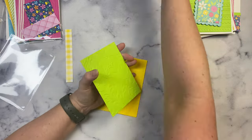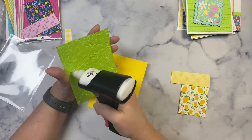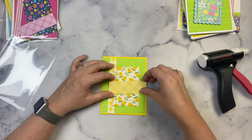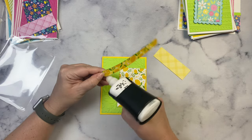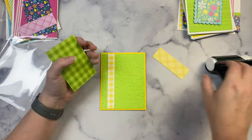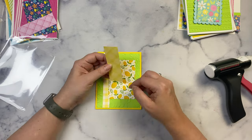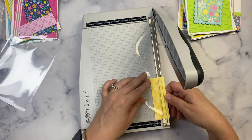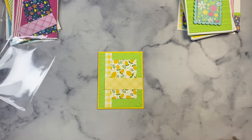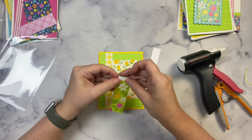Now for the fourth layout, I'm using an embossed panel and that skinny strip along the left with another stitched rectangle on top of that. And again, I believe this is the Branches embossing folder as well. And then I use the other scrap strip horizontally across the bottom half of that stitched rectangle piece. And I did this again for the next card. So the same layout, I used it two more times. I'm only showing me putting together this one card, but I do have two additional cards using the same layout.